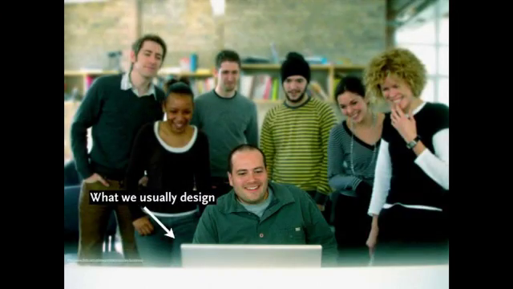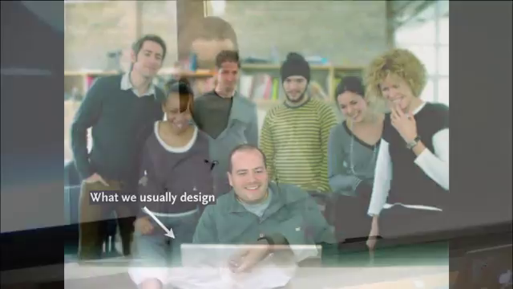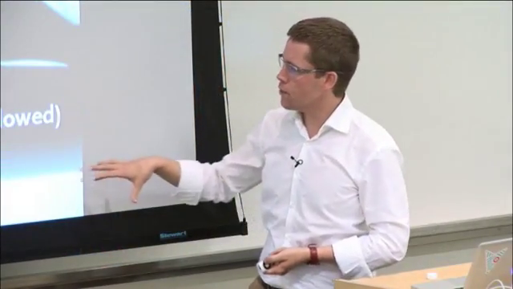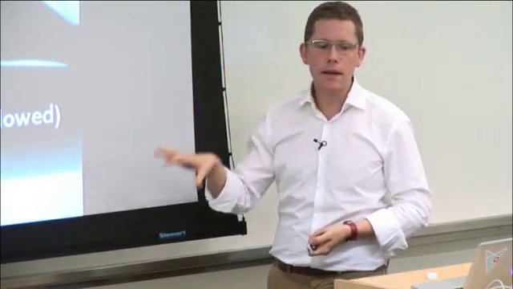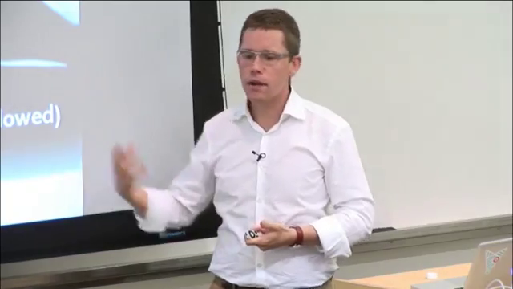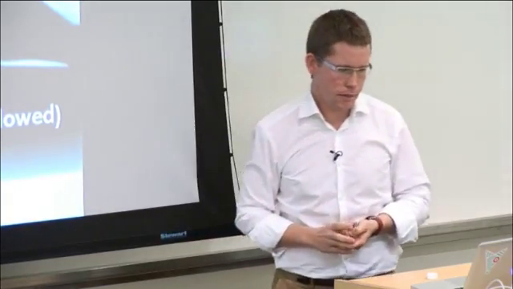It's not just the object, the game, or whatever that you present people. And that's usually what we do as designers. But it's rather what the people around there do with that object, and whether they decide that what they want to do with this is play, and whether playing in this situation is allowed and okay or not. So how can you design for the people around that rather than just the object itself?